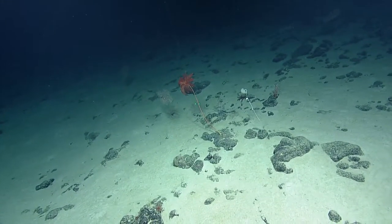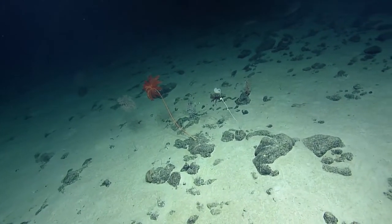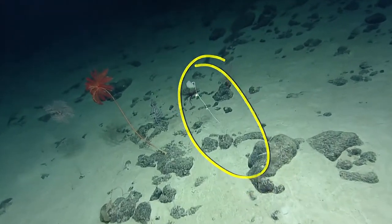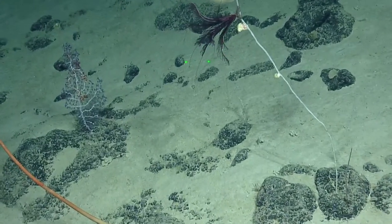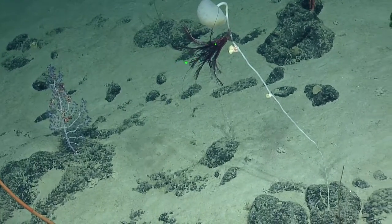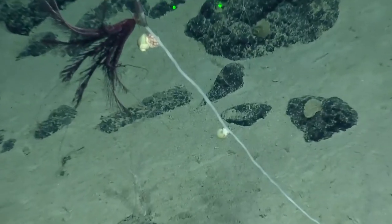That is correct. Cool sponge that we haven't seen yet. Can we zoom on that? Yeah, totally. Go for zoom. You can go in a little tighter, I think. There you go. Hermit crabs on it, I think. Oh, no kidding. Or actually, no, there's something else there. Might be a snail. Yeah, go tighter and see if you can get that.